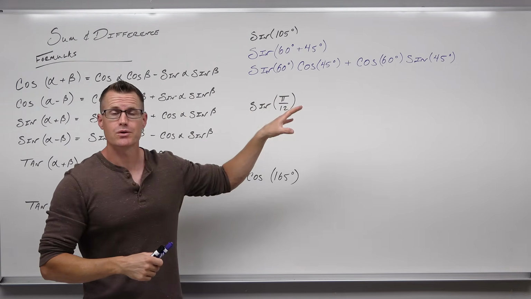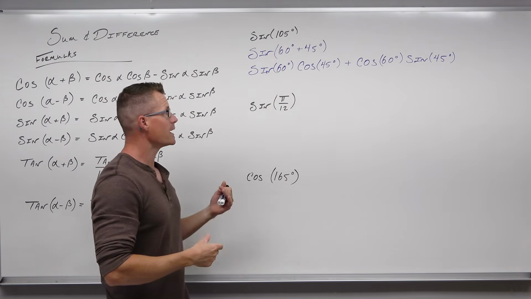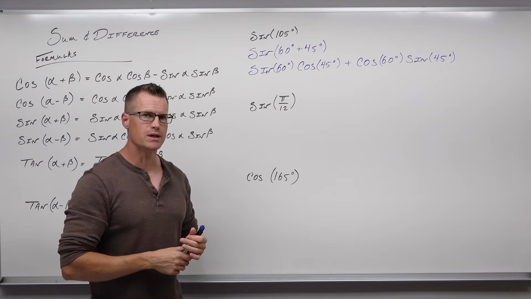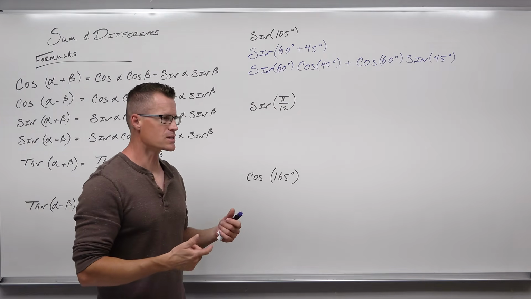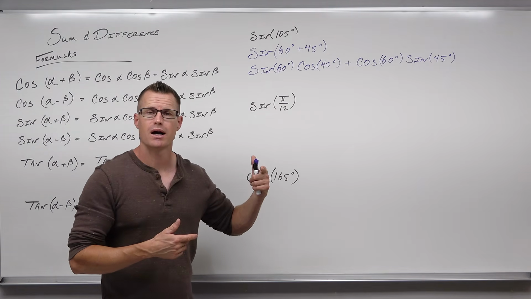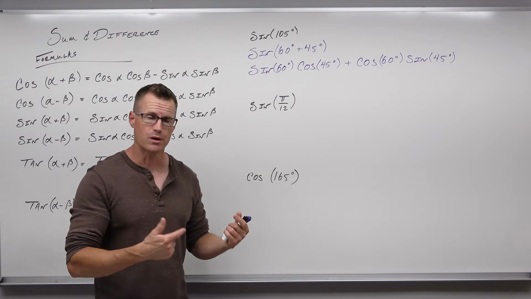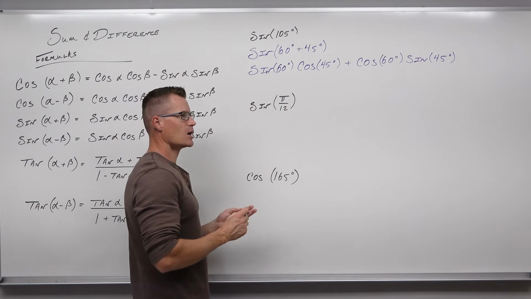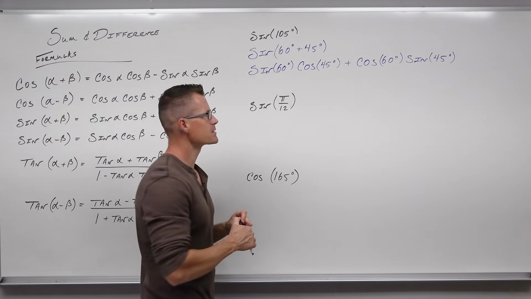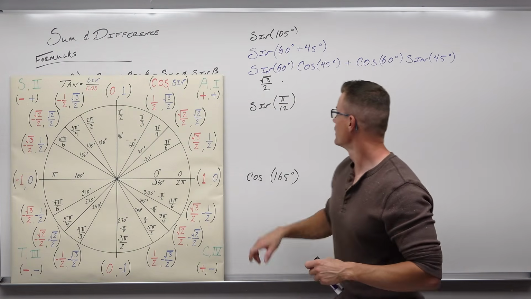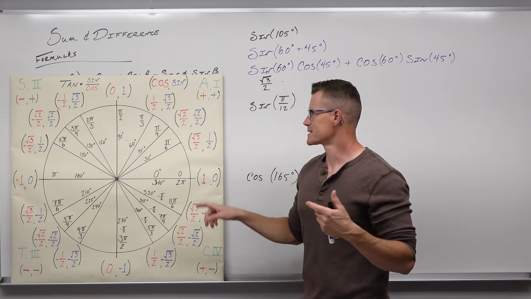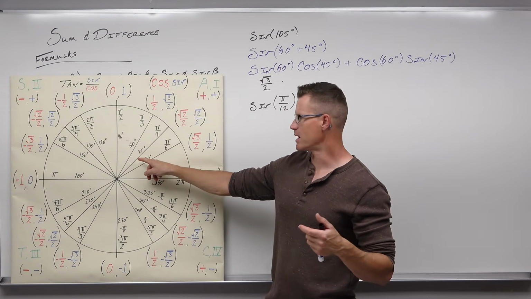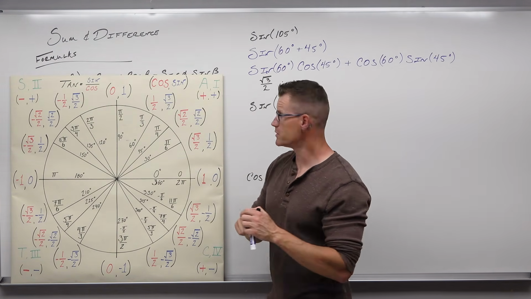Now that all those are in a unit circle, we can spend some time to just look that up. So sine of 60 degrees, that's the same thing as pi over 3. We're going to get square root 3 over 2. Really helps to have your unit circle handy in this. It's a good thing I do. Cosine 45 degrees, here's 45 degrees, same thing as pi over 4. Cosine is square root 2 over 2.